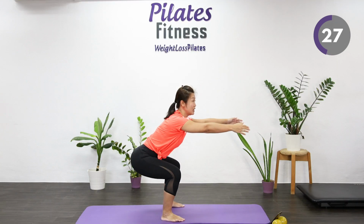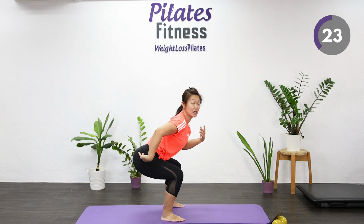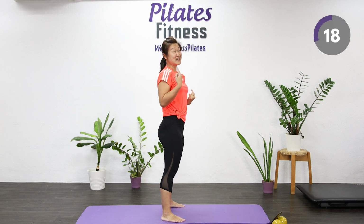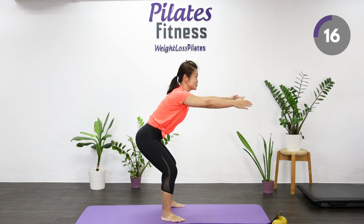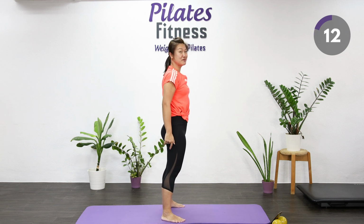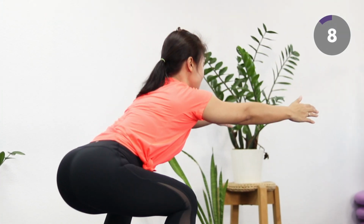Nice if you could do it with a mirror, so you're standing sideways, and check the mirror that your butt or your hip joint is aligned with your knees as you are doing this exercise. The standing up is also as important as you go low. So you don't have to go all the way though, halfway and go again. Okay, that doesn't work your butt very much. So think about full stand up, hold, and then sit all the way back.